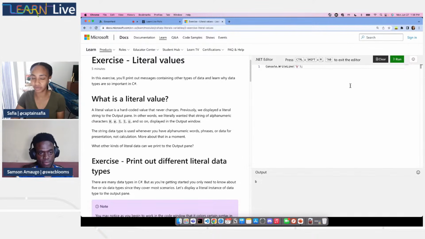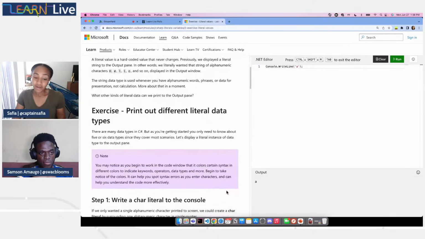The only way I can change what gets printed out is if I go back, change my B to an A or whatever character I want, and then run my program all over again. So literals are these data types that are instances that cannot be changed. A variety of literals exist. We talked about character literals, which, I could print out a single character like A. I can also print out, here's a trippy one, the character literal 1. This is not representing the number 1. It's representing the character 1.